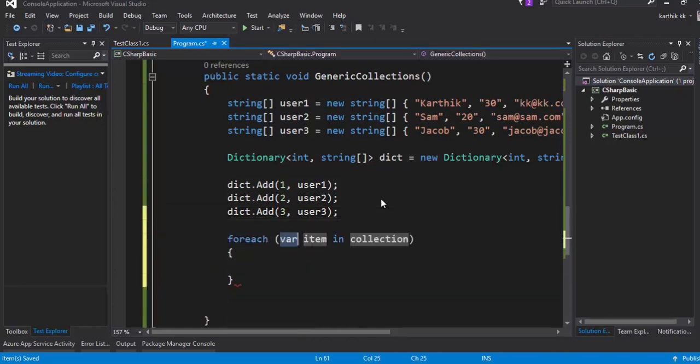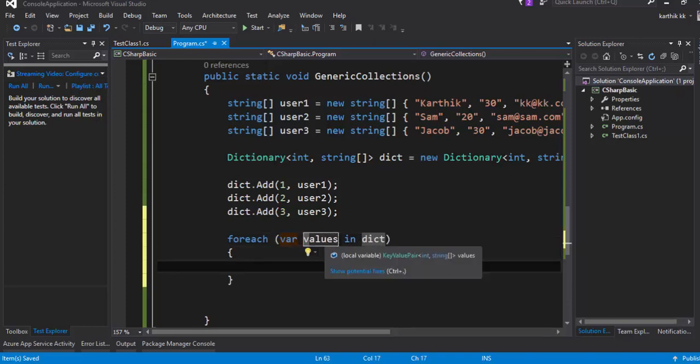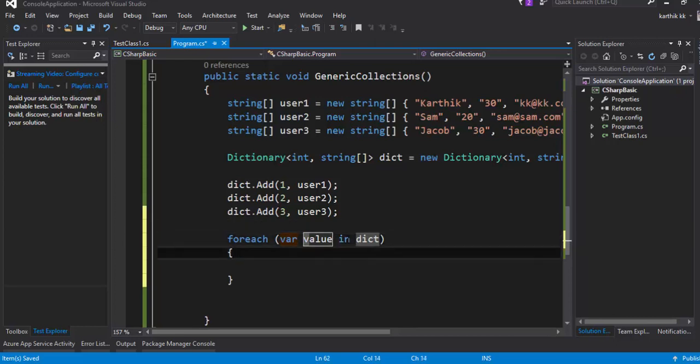Once again, foreach loop. Very, very simple. Just call this foreach loop, just put this in the collection dict, and here within this dictionary we will have all our values in here. So let's call this values, or maybe value, right?